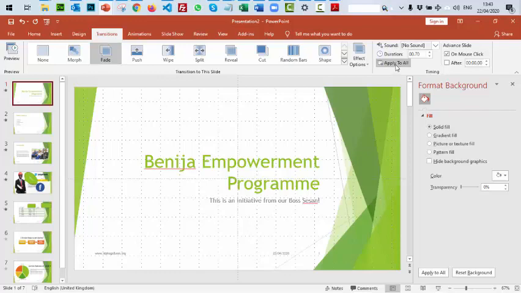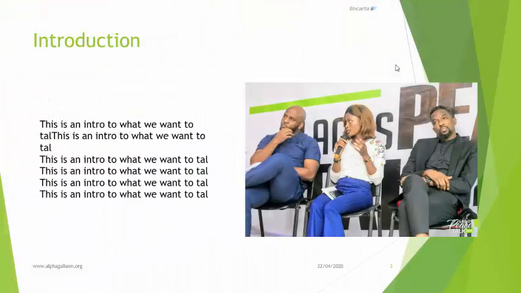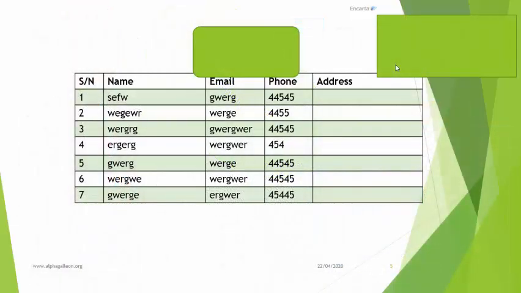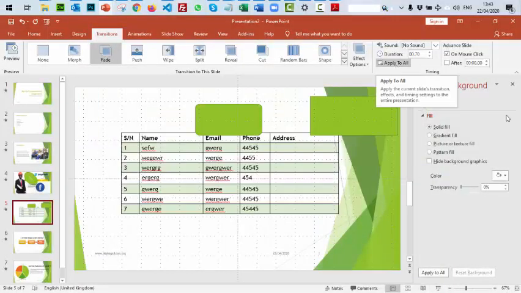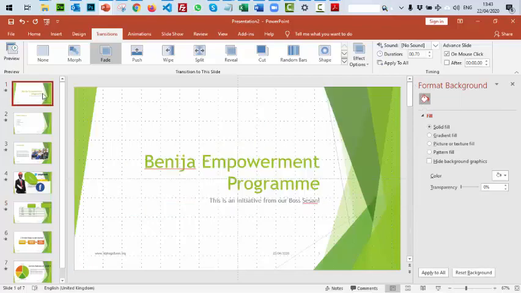Then you apply it to all, meaning that all the slides on your document will have that transition. So when you're moving from one slide to another, there's just this easy in and out from the first slide to the other slide. This is not the most preferred transition, but I highly recommend this because this is very cool. With my experience, it looks very nice and very professional.